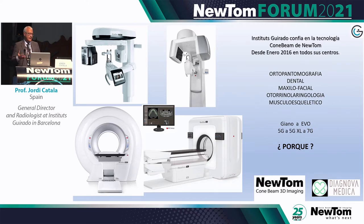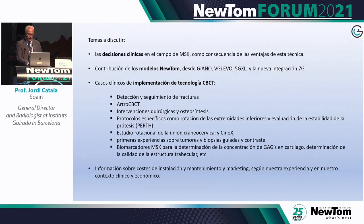Our team is highly functional and we have many technicians. The radiological technician must be deeply involved in this process because there is a lot of post-processing and a very important and steep learning curve. We have all modalities, but not all can deal with MSK. We now have the 5G Excel, which is the main one we use for MSK applications.